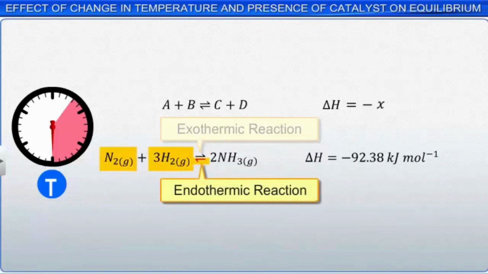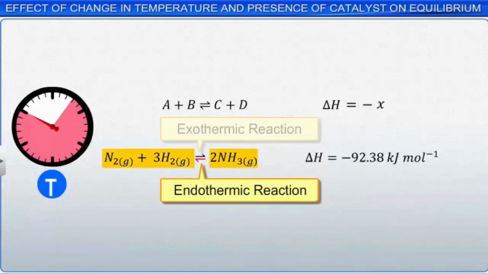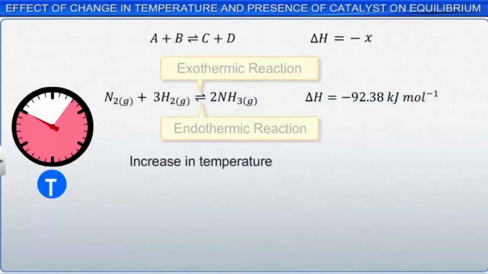According to Le Chatelier's principle, raising the temperature shifts the equilibrium in the direction in which heat is absorbed. It implies that the endothermic reaction is favored. So, ammonia absorbs the heat to dissociate into nitrogen and hydrogen. Hence, on increasing the temperature, the rate of backward reaction increases, or the rate constant for the backward reaction, Kb, increases.